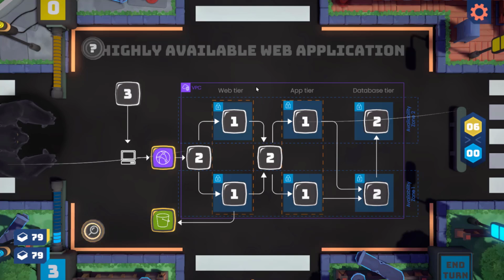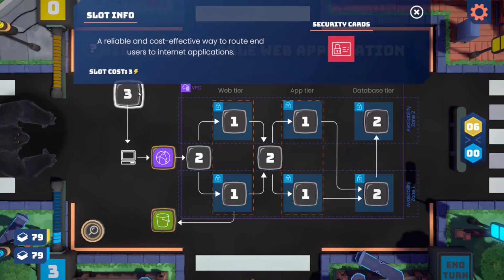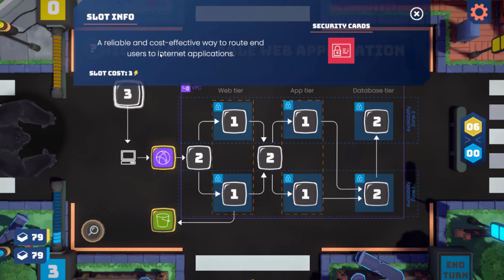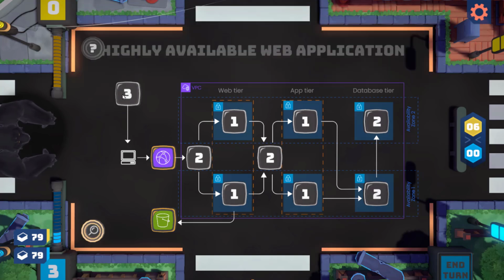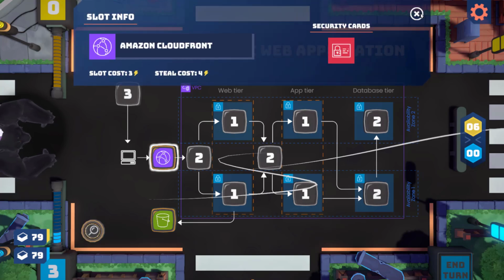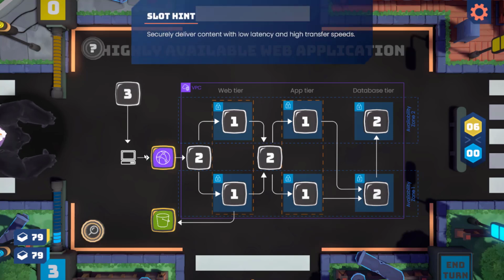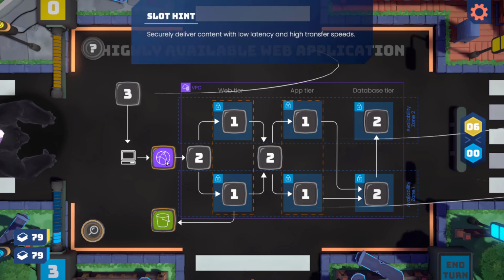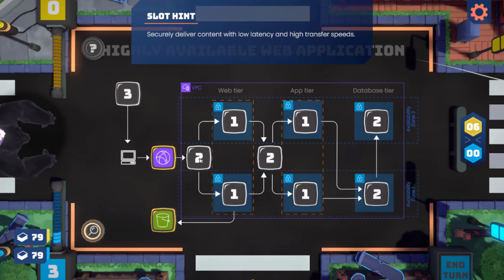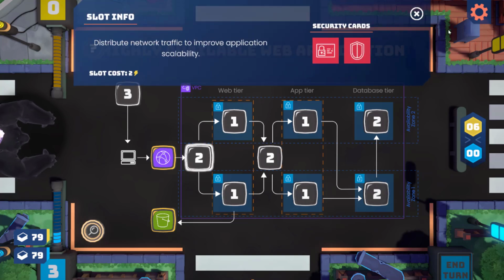Anyway, so this is our highly available web application, and you can see here a reliable and cost efficient way to route users. What do you use? Route 53. And then the AI already placed the CloudFront here, which is the web or static website that you are accessing through this URL. And the origin is what? Again, it is going to be S3, which will come somewhere down here. I guess you can see it here.